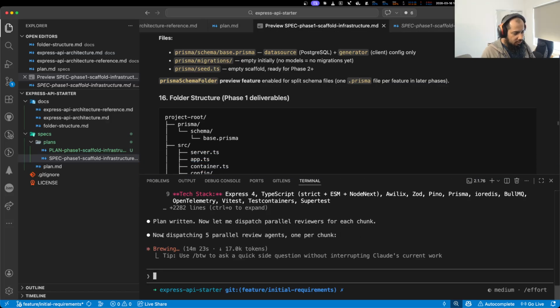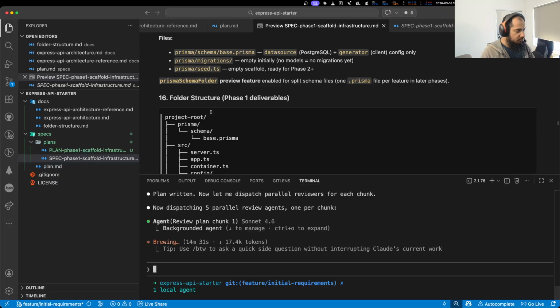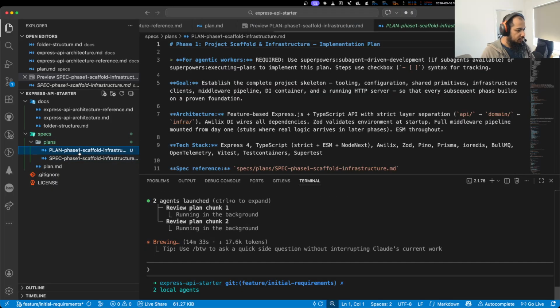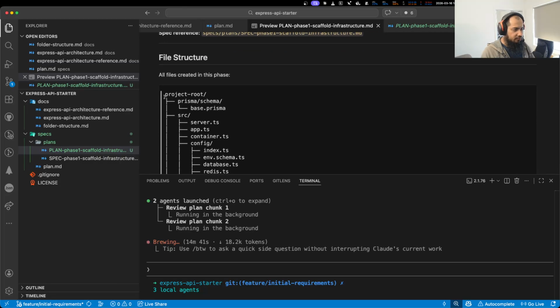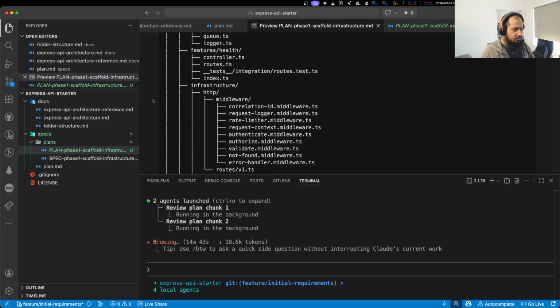Wow. Now dispatching 5 parallel review agents, one per chunk. Okay. But let's see what it wrote. So, project scaffold implementation plan. Okay, so architecture, file structure.